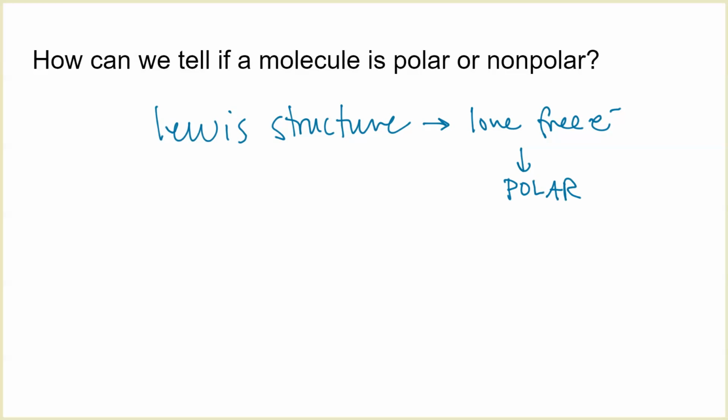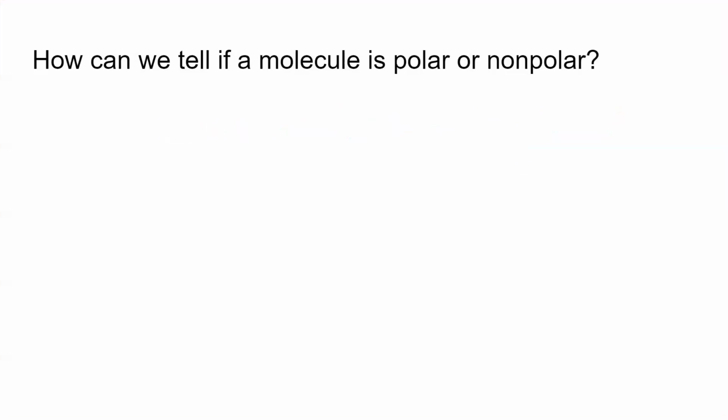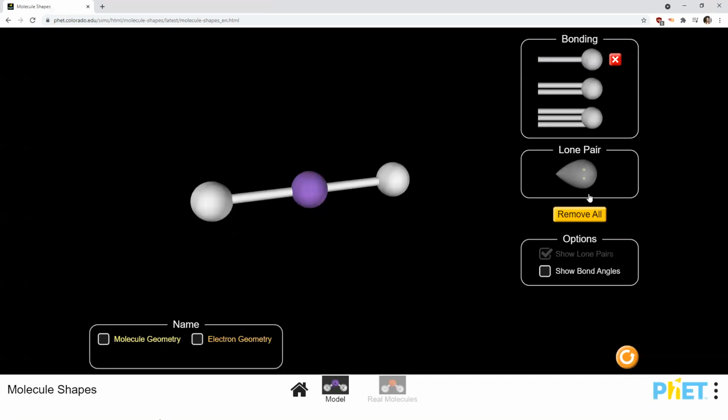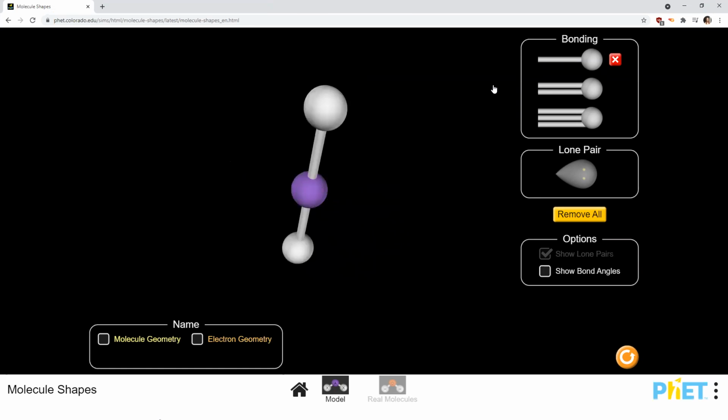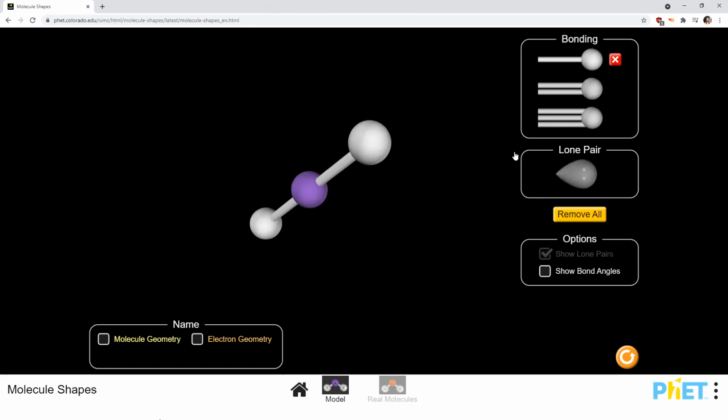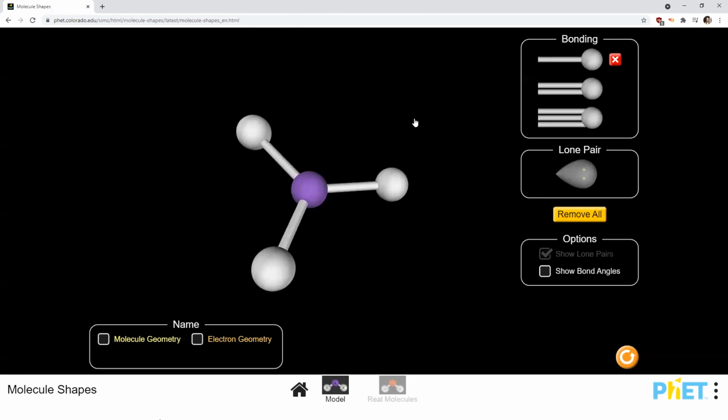Okay. Let's see. I'm going to show you guys a couple examples. We'll just shout it out. What do you know? Is it polar or is it non-polar? We'll build a few of these, start here. Here's your first shape. Polar or non-polar? Non-polar. What about now? Polar or non-polar?